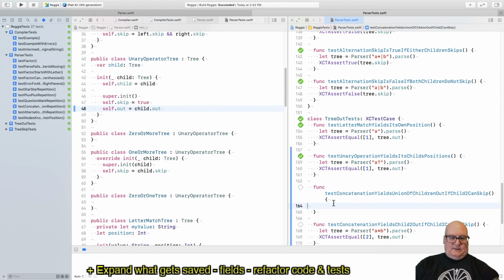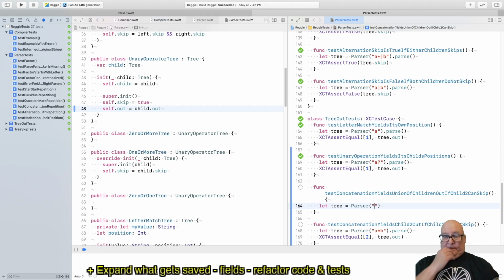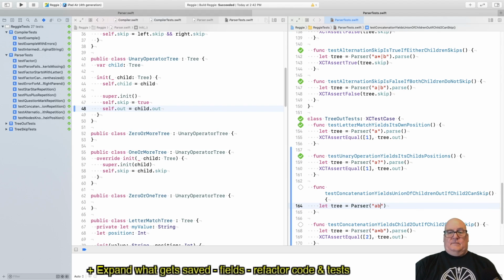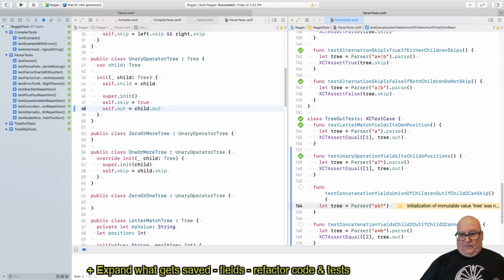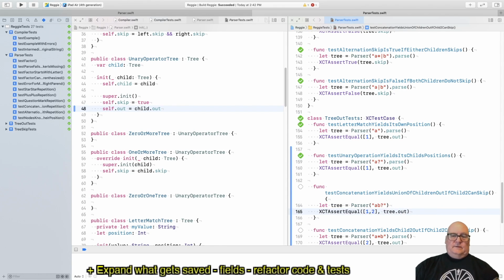Now this case yields union of both children if child 2 can skip. Okay, so if I have A, B optional, child 2 can skip, and then my assertion is I expect to see both children, which is 1 and 2.